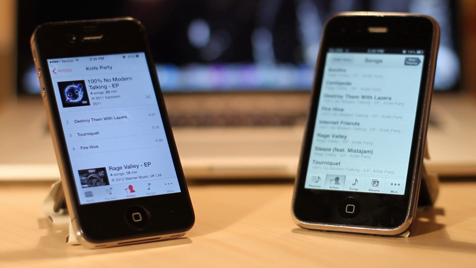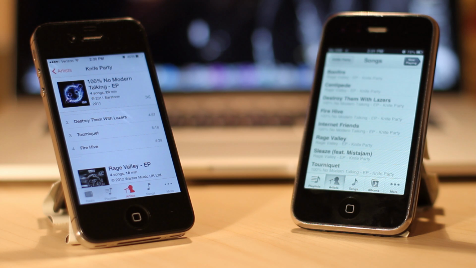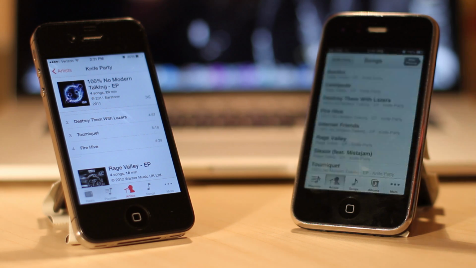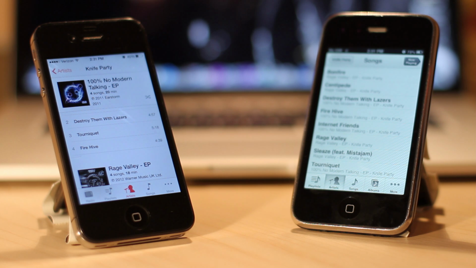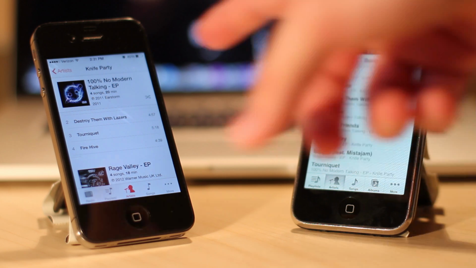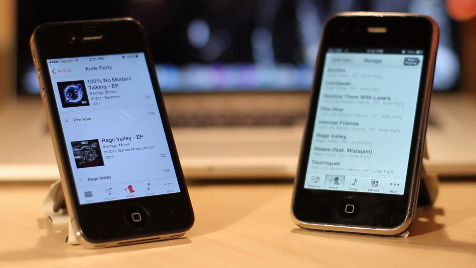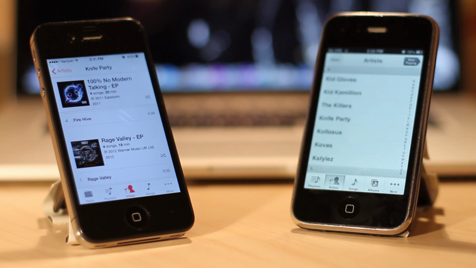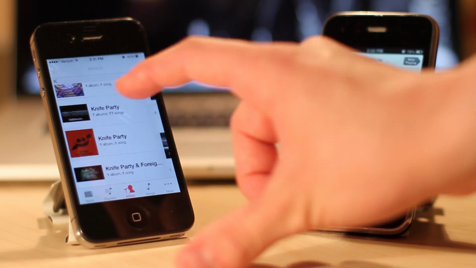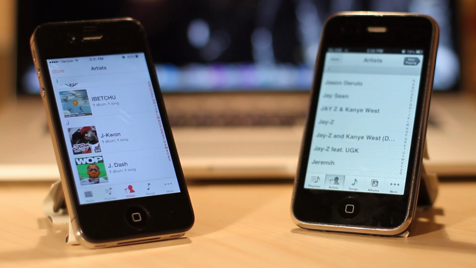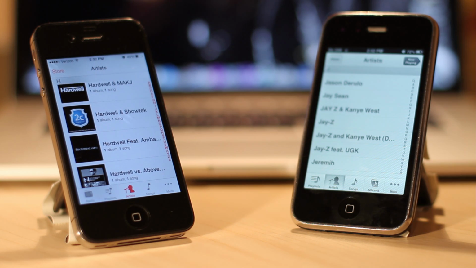Go ahead and open it up. The icons look very similar. And you can see the layout in iOS 7 looks so much nicer. I like it a lot better than in iOS 6. In iOS 7 things are organized much better than they were in iOS 6. In iOS 6 I'm looking at all the songs by Knife Party and it's not organized by album. However, in 7 it gives me the album cover, details about the album, as well as the songs listed in the album. Scrolling through my music is also a lot nicer. For example, in iOS 6, when I scroll, I only saw the name of the artist. I didn't get any previews or anything like that. But in iOS 7, I can see album previews by that artist.